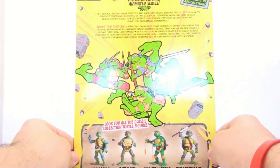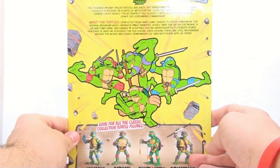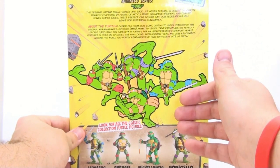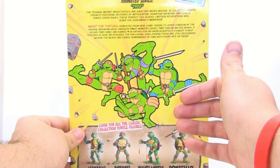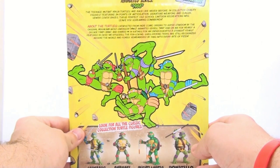You flip around here on the back. You've got all four of the classic turtles. Fantastic. Beautiful picture on here. I love those guys. So very cool. And then coming up to the top, you don't get really a bio here per se for each individual figure, but a little bit of a read-up on the turtles by themselves.